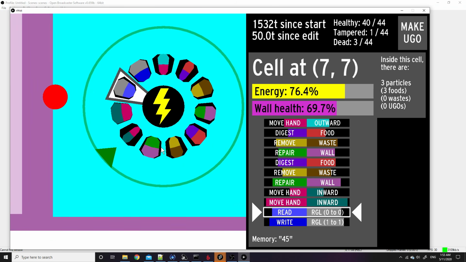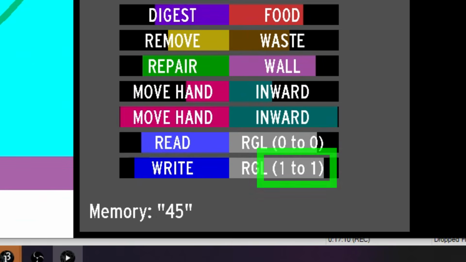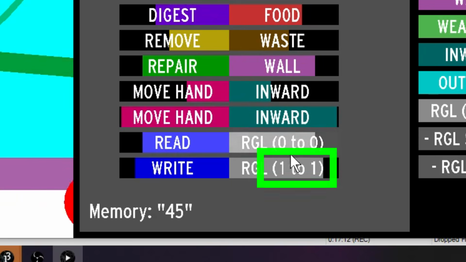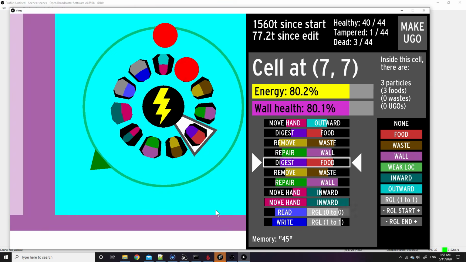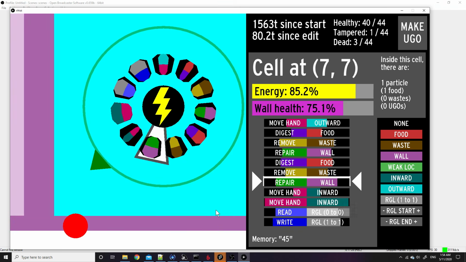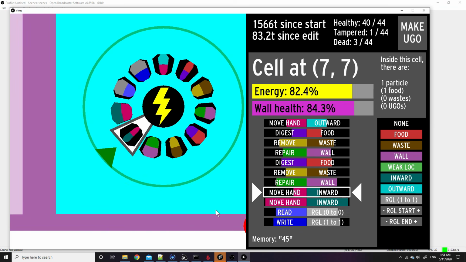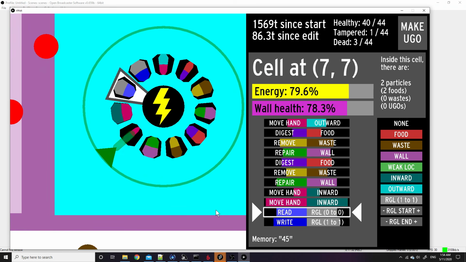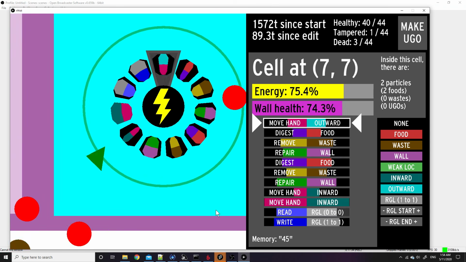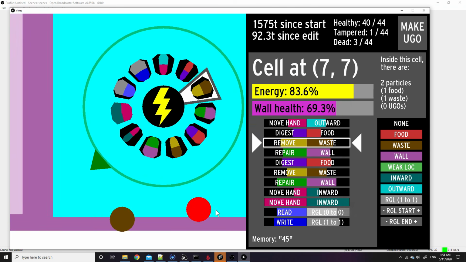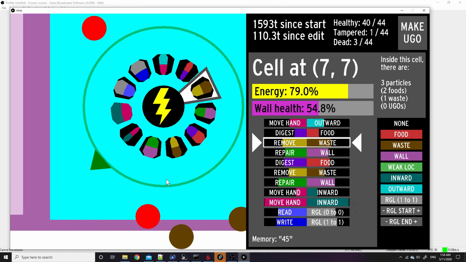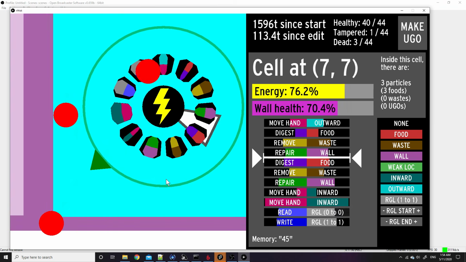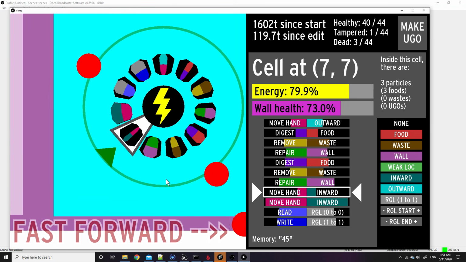I think this should help paint a picture for how changing those numbers changes how the hand reads and writes information. I guess what I'm saying is that when it comes time to construct a virus, we're going to want to feel comfortable manipulating these ranges to the numbers that are most effective in virology, or fake virology, because we're living in an alien world right now. Okay, so should I wait for the cell to die? I guess I will.